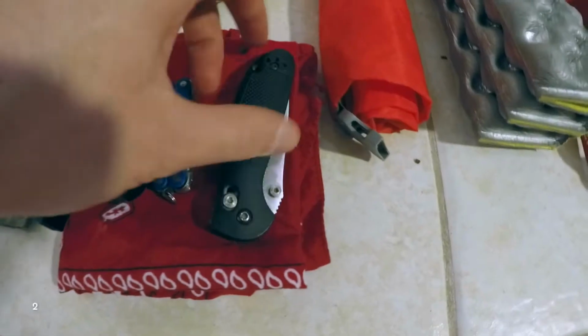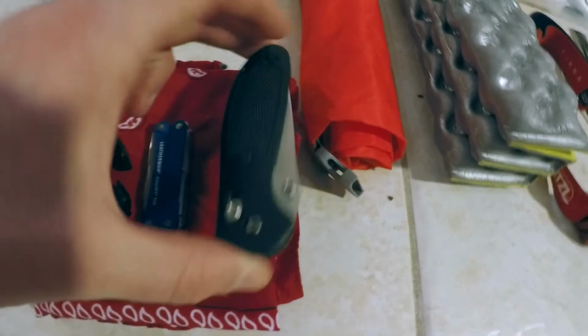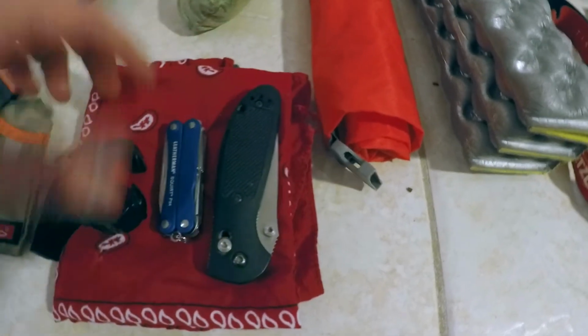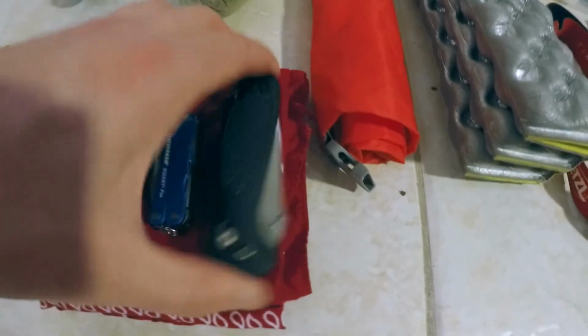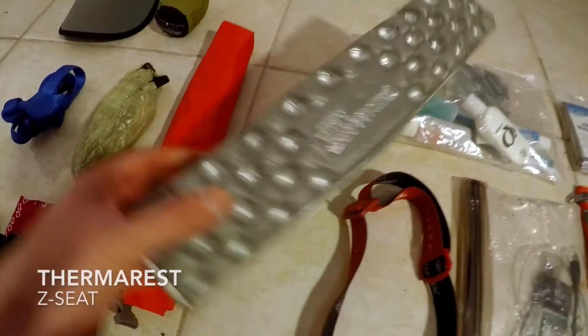knife. Yes, I know, I probably shouldn't have to bring this, but sometimes if I get into camp early, I'll make like a spoon or a fork or just play around with it kind of thing. It's just one of those things that I want to bring with me. So be it. Coming on over here, my Thermarest Z Seat.